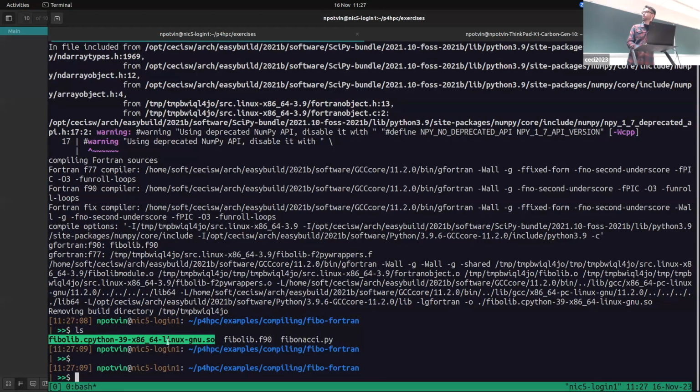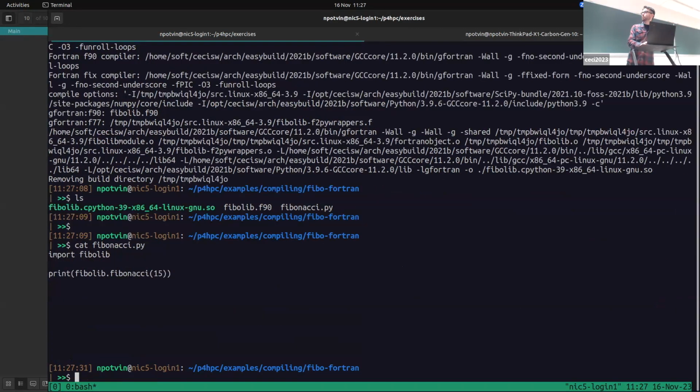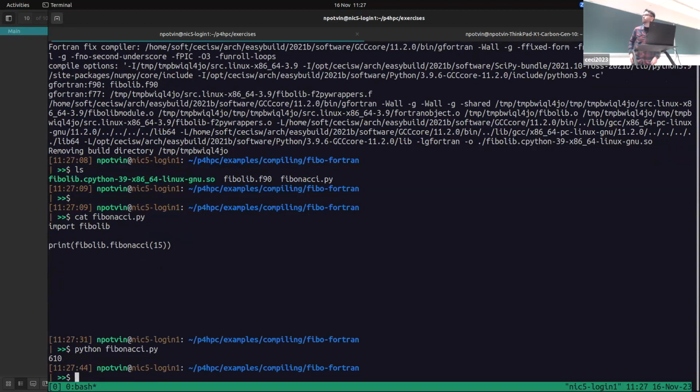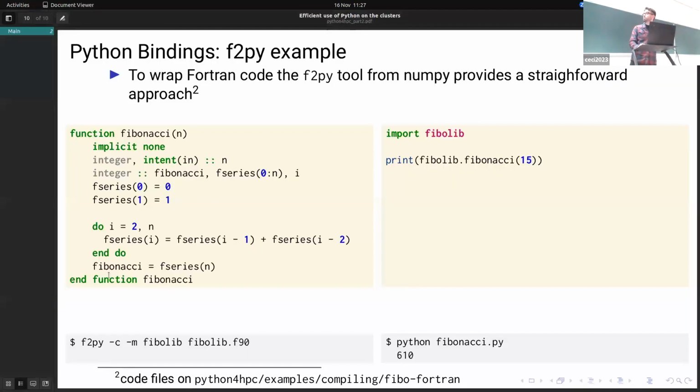As output, I have just my binary, and then my Fibonacci code is also importing the fibolib library, which only has the Fibonacci function.